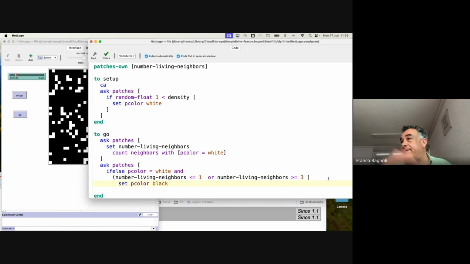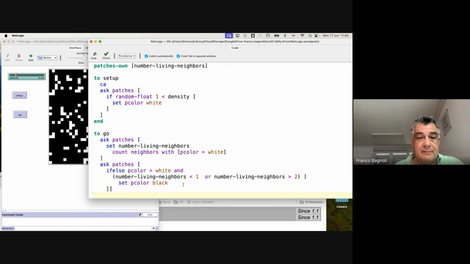Since it is already white, I just have to say when it becomes black. So it says white if they have 2 or 3. Since it is already white, it is 1 or 2. So it becomes black if it is less than 1 or greater than 2. No, the opposite. Else, it is black.